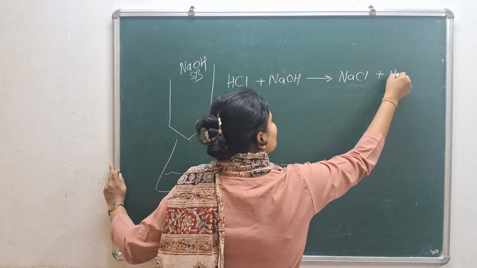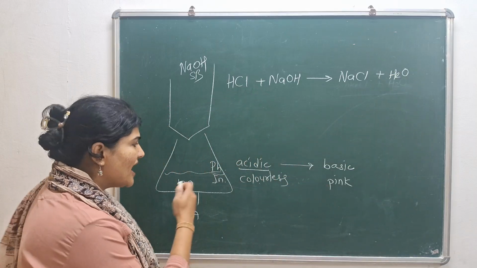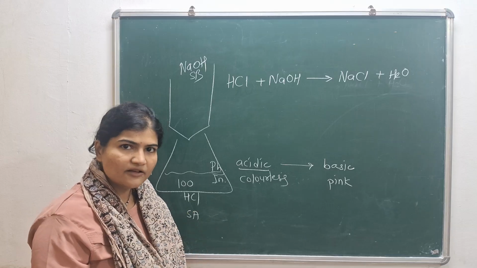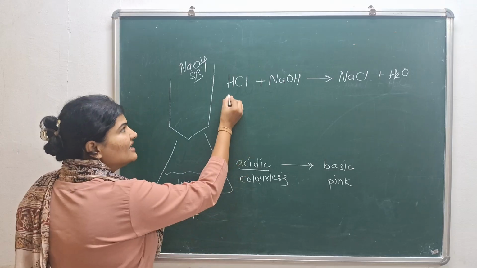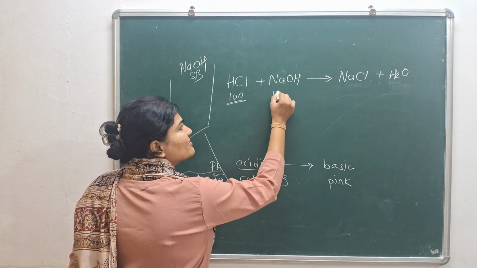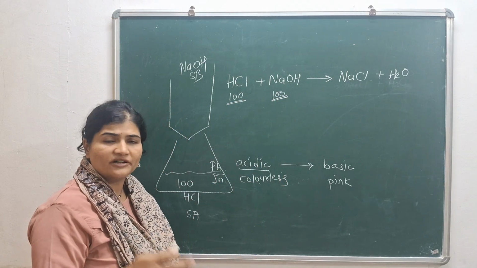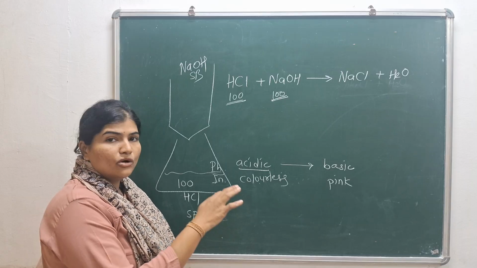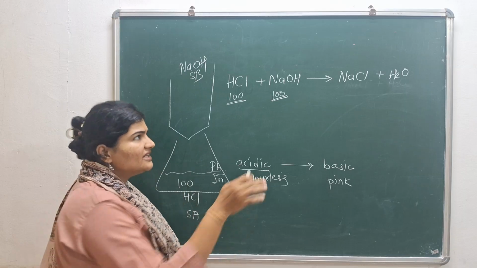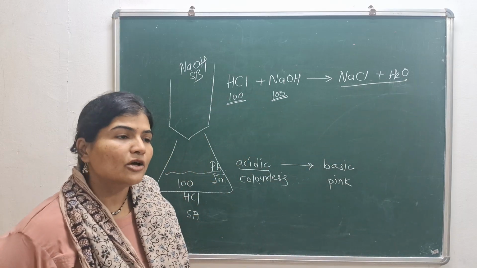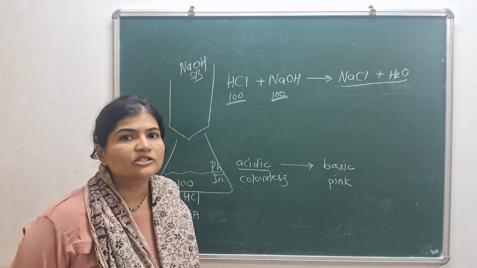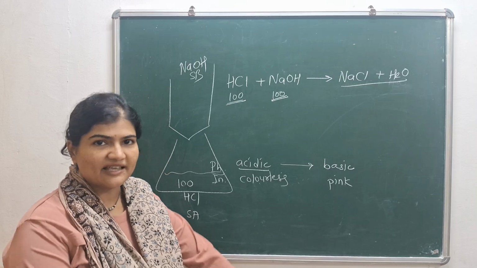As the NaOH falls down, the HCl molecules will react with NaOH molecules and neutralization will happen, which will lead to formation of salt and water, right? As we progress, the pH is going to gradually rise. Then a point will come when the last 100th molecule of HCl will be neutralized by the last 100th molecule of NaOH. Now, no more HCl is left in the conical flask. You are only left with NaCl and water. NaCl is a salt of strong acid and strong base, so it will have a neutral pH, right? So, the pH will be 7.